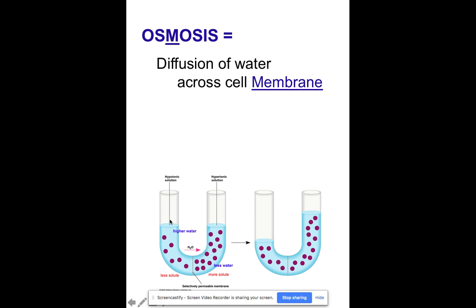So, if we look at this picture below, you can see that we have this tube, and this line right here represents kind of like a barrier. It lets some things across, but not everything. So, these dots represent some sort of material. Let's just say it's sugar. Well, the sugar molecules are too big to go across the barrier, but water is a small enough molecule that you can move it across.